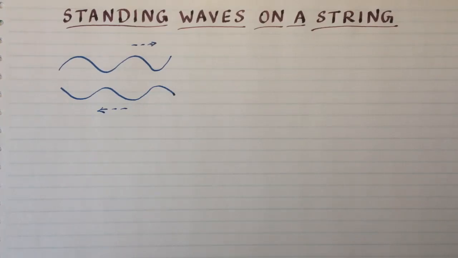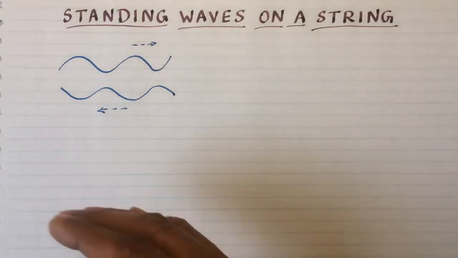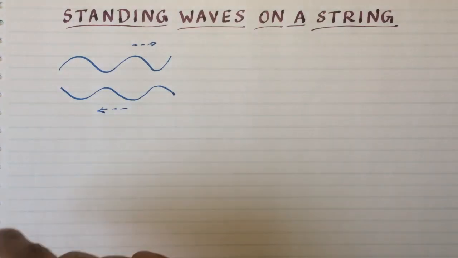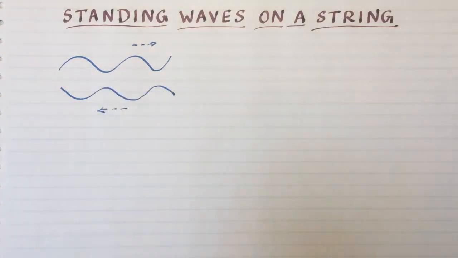What I'd like to describe in this video is the theory and application of standing waves on a string. Standing waves could describe things like the vibration of a string on a violin. When you pluck the string or bow the string, these waves will be caused to happen on the string that look like that or just like that. So we're going to get different patterns depending on how you bow the instrument and where you put your finger.